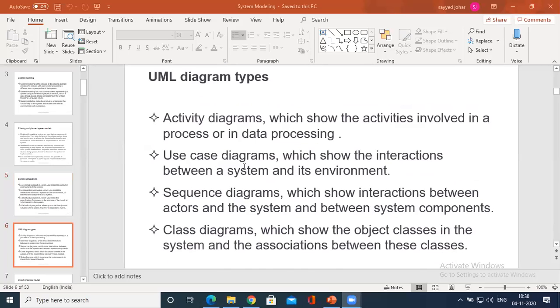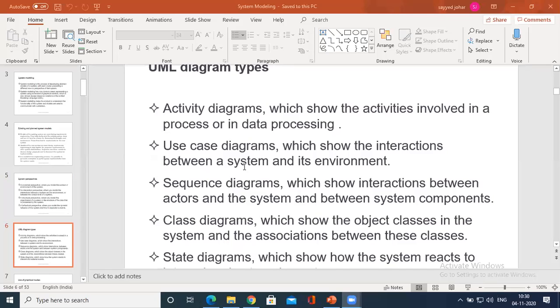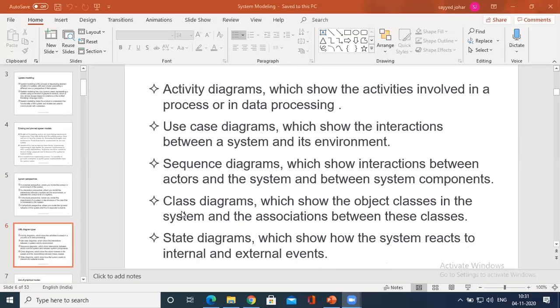Fine. So UML diagrams, again, what are UML diagrams? Why do we need UML diagrams? Unified modeling language diagrams consist of activity diagrams, use case diagrams, sequence diagrams, class diagrams, state diagrams. All these things you know, so I don't have to explain what is a class diagram or state diagram. As I said, we have not studied state diagrams completely. It represents the state of a class, right? We will stress this when we come to that concept, whereas the class diagram we have studied very specifically. And we will see what is a use case diagram.